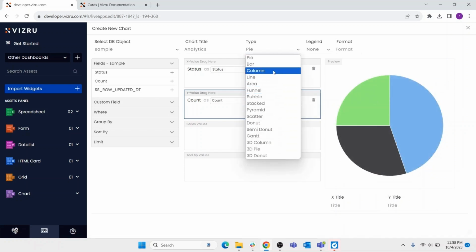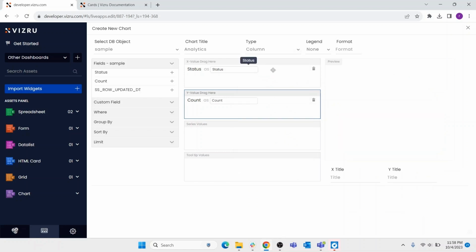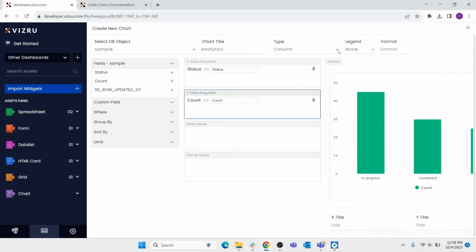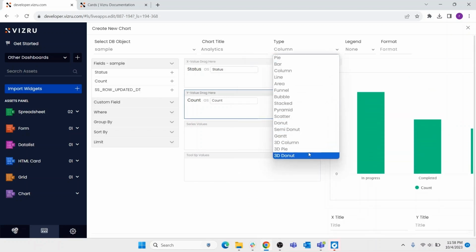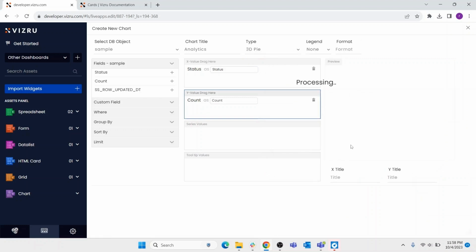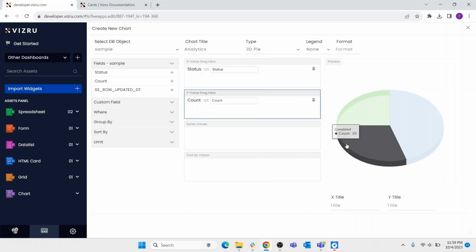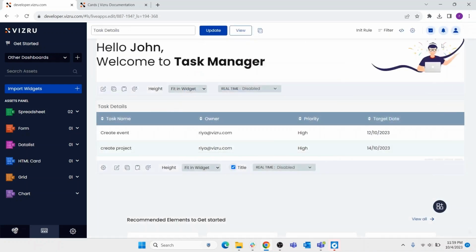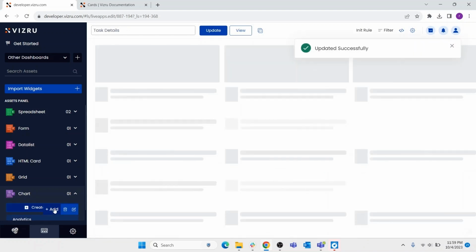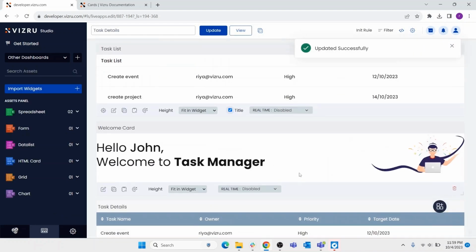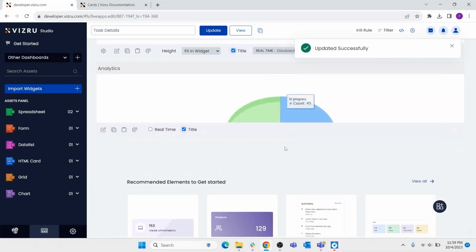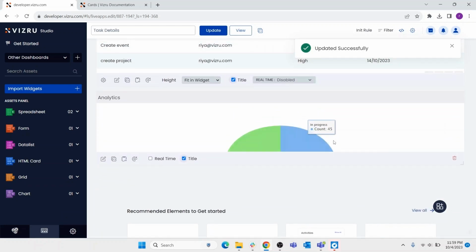For example, column, or 3D pie. Now let us add the chart to our dashboard. You can see that the chart has been added to the dashboard.